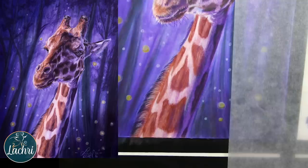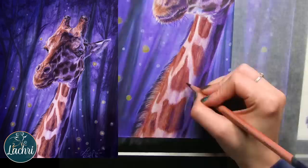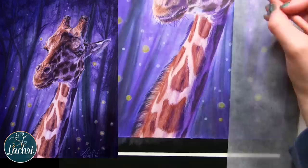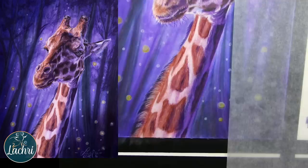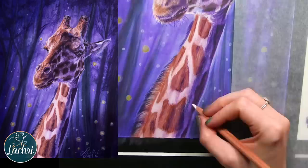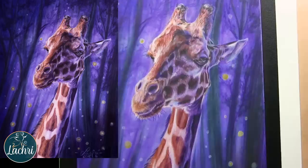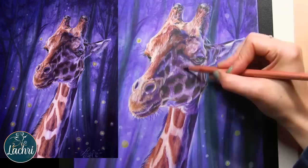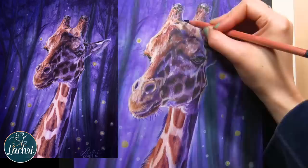You're just going to keep layering and building until it starts to look good. This is why it's so important that you don't damage the tooth of the paper as you're working. If you flatten the tooth by pushing too hard, you can't get all of these nice layers. Use a light hand as you work — do not push very hard, unless you get to your final layers where you want to start burnishing. A light hand with more layers will usually give you better pigmentation and a lot more control, because you can fix mistakes and layer so much more than if you burnish straight from the beginning.